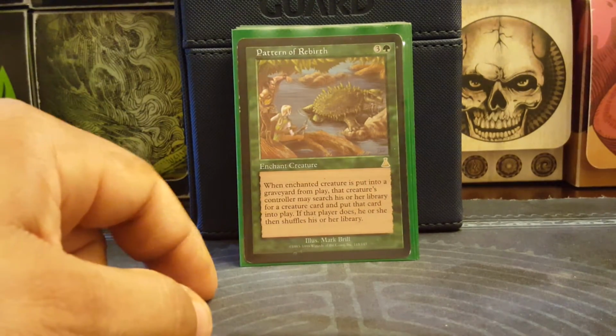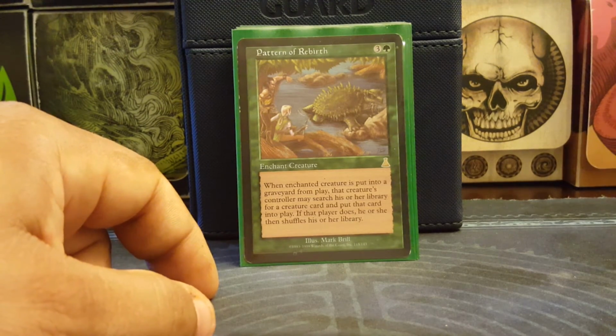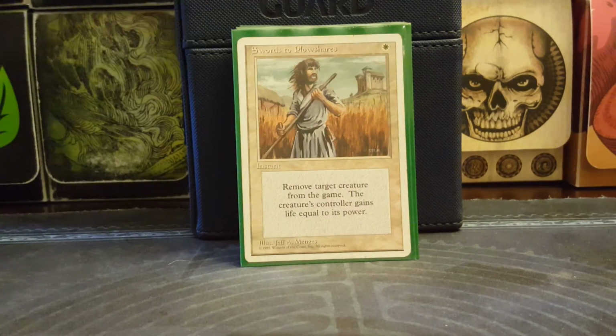Pattern of Rebirth, enchant creature. So you throw this onto a creature. If that creature dies, you tutor for a creature and throw it onto the field. So same sort of deal.